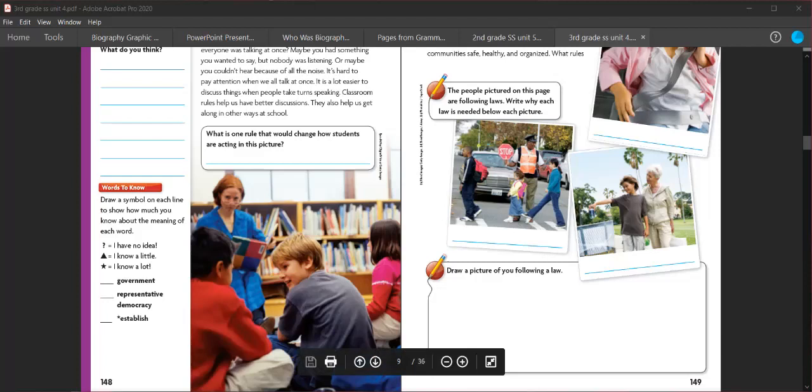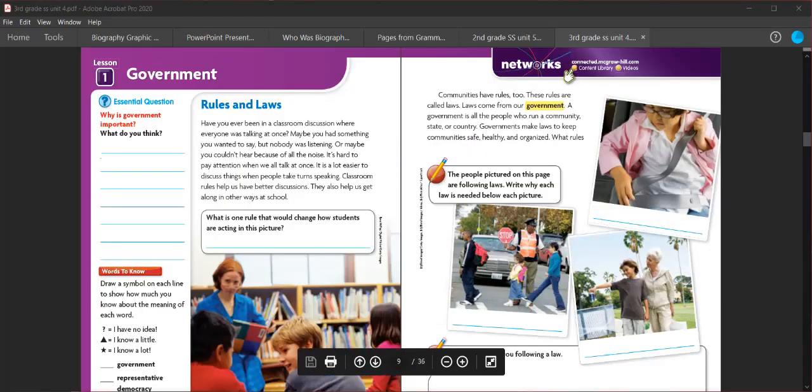Now this next page continues what we were reading. I know that some of the words are cut off. You will still hear them read aloud. The last few words that should be over there where it says what rules, it's supposed to say what rules do you follow to stay organized at school. Let's go ahead and listen to this passage.